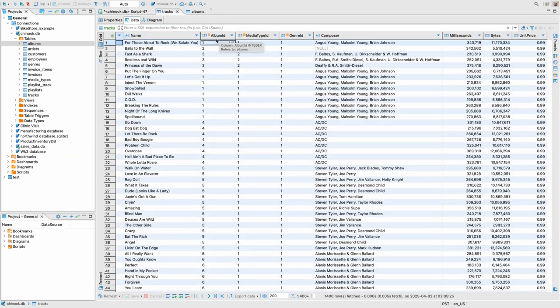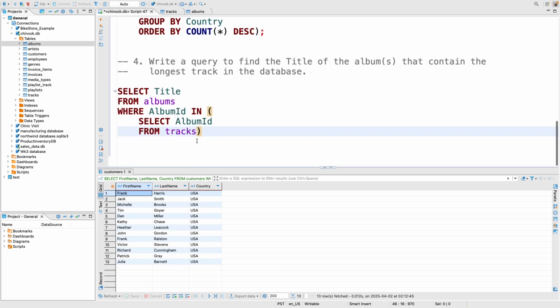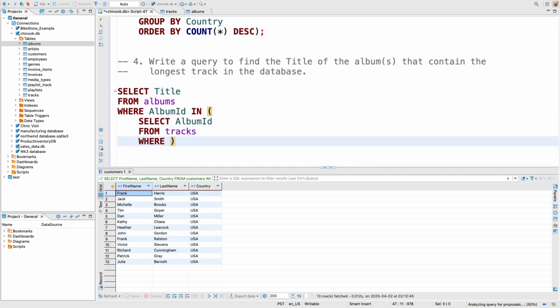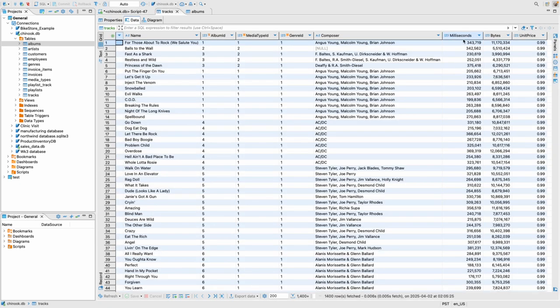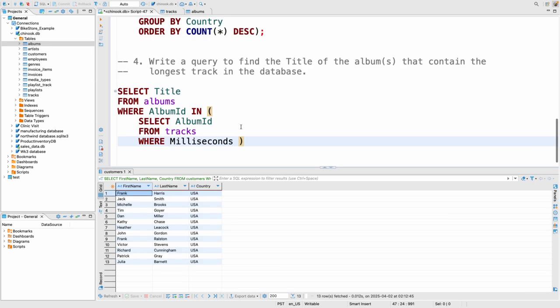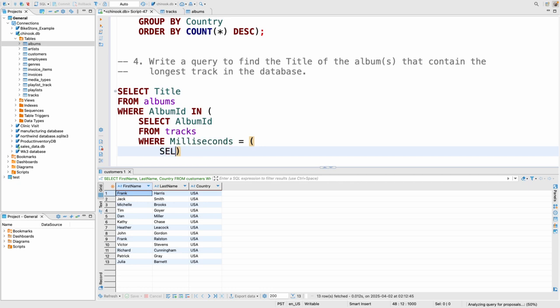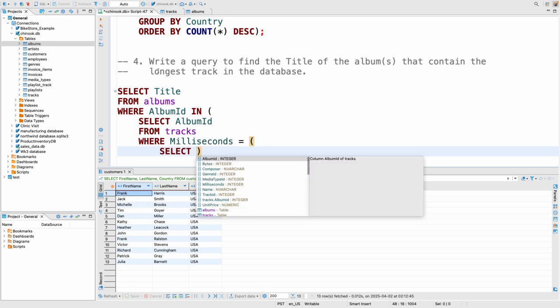This is album ID. And then where, because we're interested in the milliseconds, because it helps us to find the length, remember? The milliseconds, that's what we're interested in. So where milliseconds, we want that to equal, because the longest track, right?